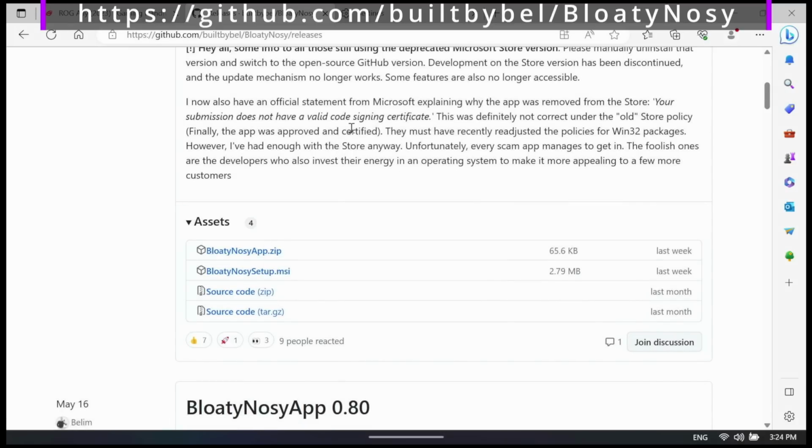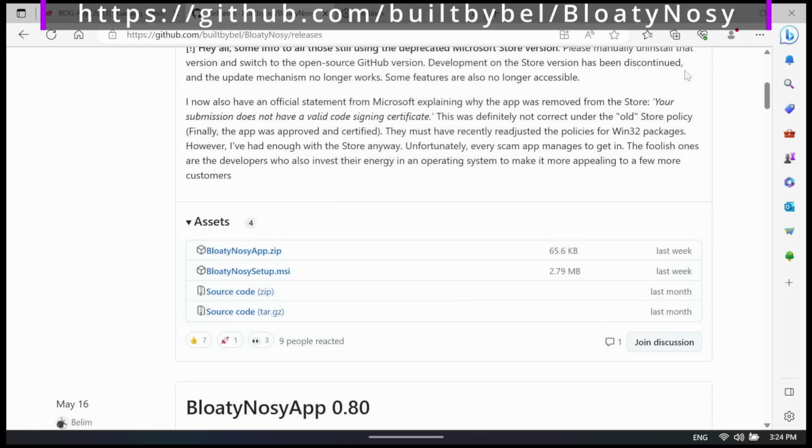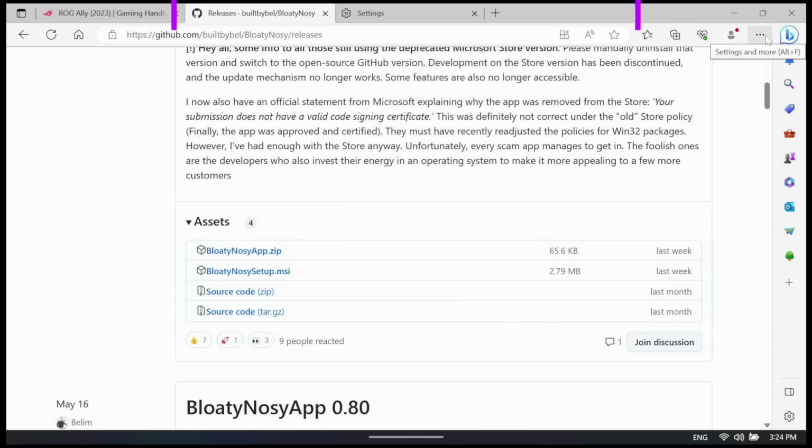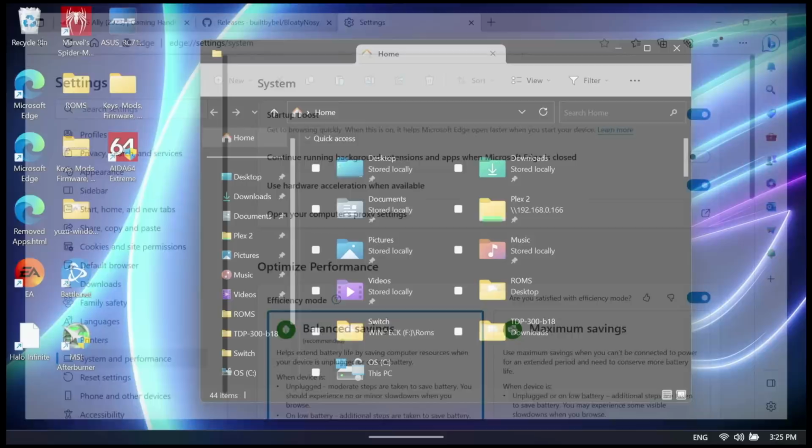But before we do that, while we're still in Microsoft Edge, or whatever the heck they call it these days, click on the dots menu here and then click on settings, and it'll bring you to here. Go down to system performance here, and toggle continue running background extensions off. This will be toggled on, so you're going to want to toggle that off in the settings. Now we can close out of Microsoft Edge.